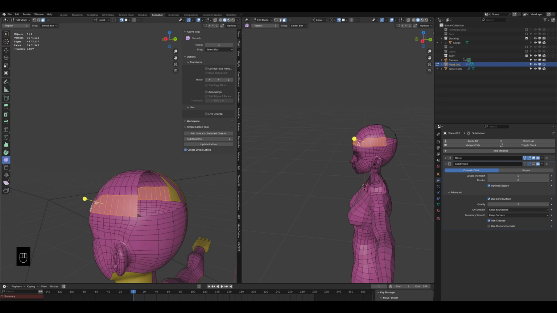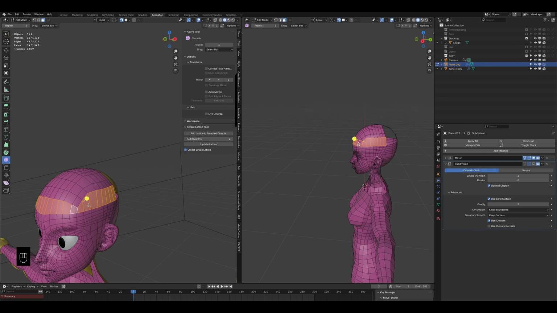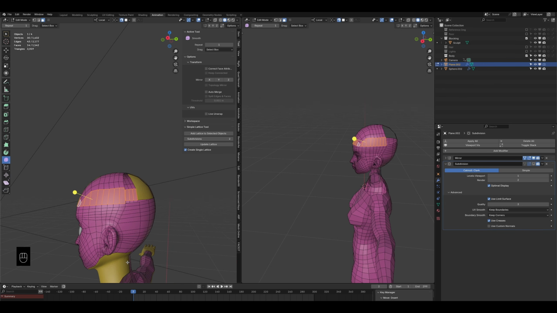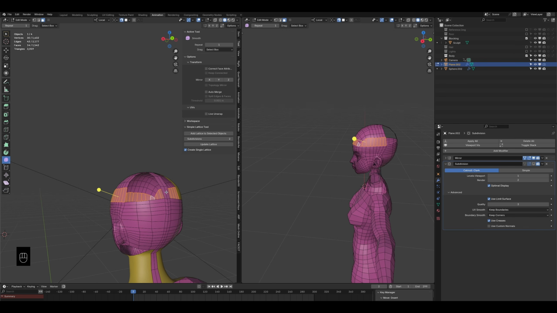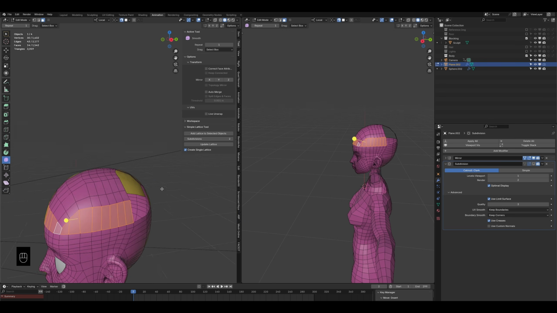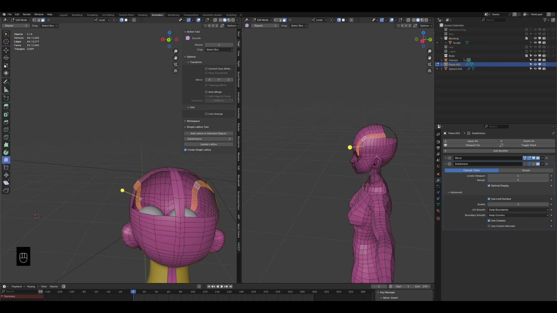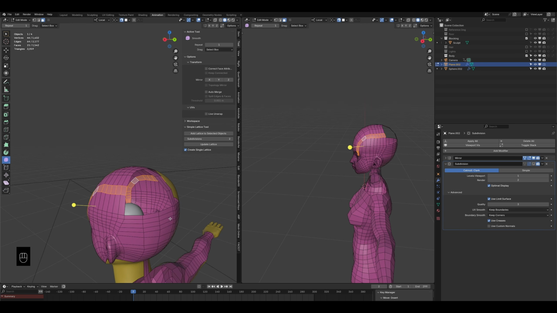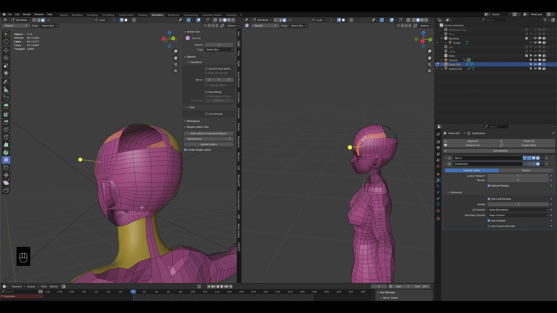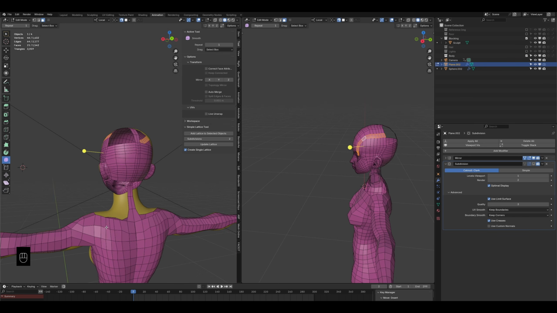So we want to keep this pattern going. We don't want to have this going around the front and then down the body. We want to keep this traveling around to the back of the head. Same with these ones here. We don't want this one to change direction and go right, I guess. There's no point because we actually need the extra geometry at the back to fill out these spans.